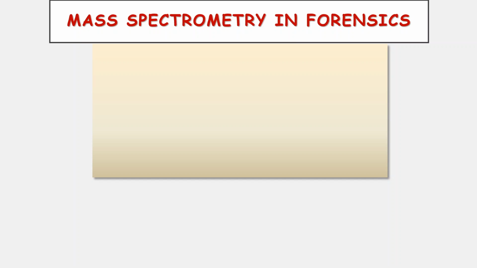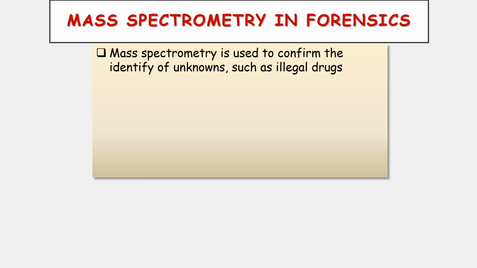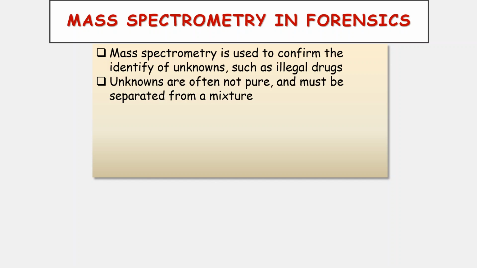Now, mass spectrometry, in terms of applications, obviously more than just chemists use mass spectrometry to identify isotopes. It has a practical application in the area of forensics. So it can help forensic chemists to identify unknowns such as illegal drugs or identify powders or substances that have been left behind at the scene.